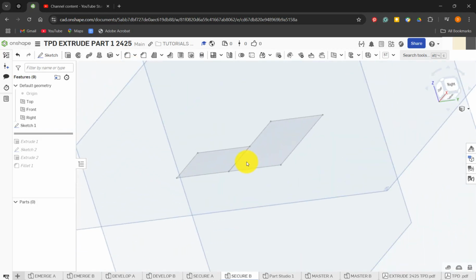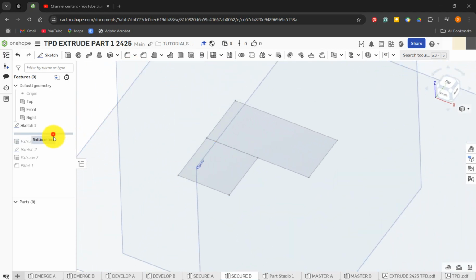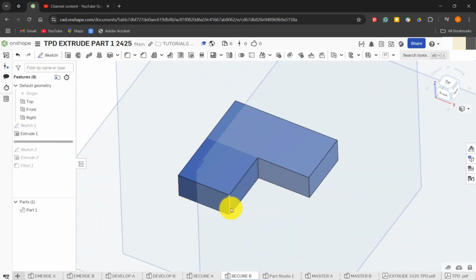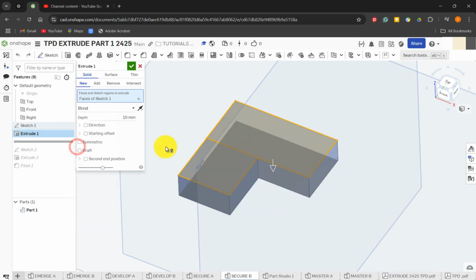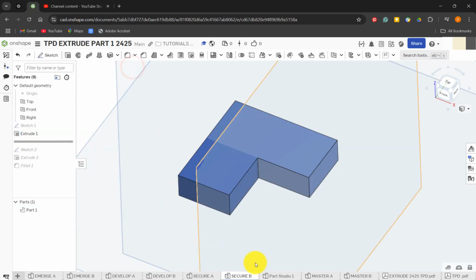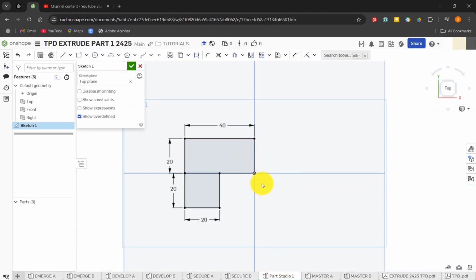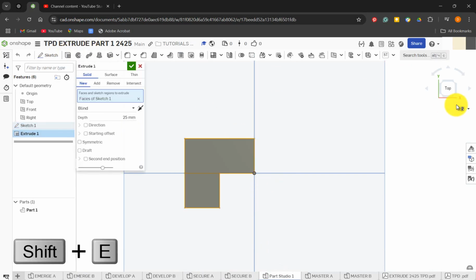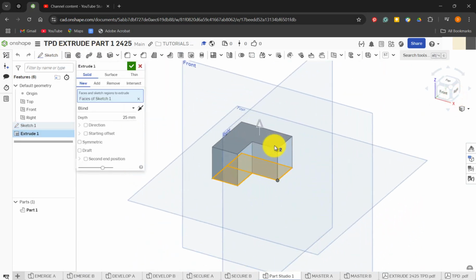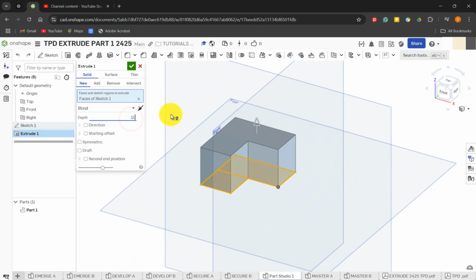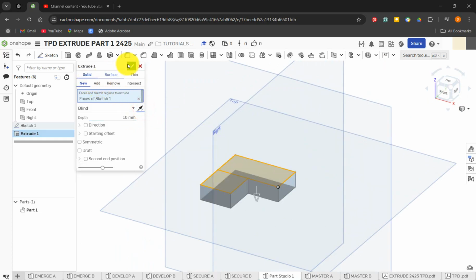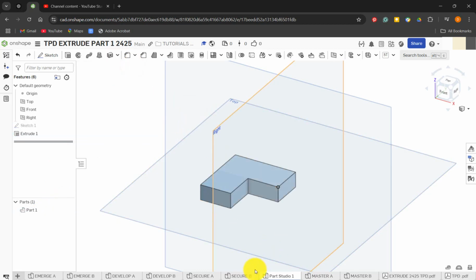So confirm that. Let's have a quick look. I extruded that. Let's have a look at the distance. We went 10 mil, or you could go edit, and you can see I went down by 10 mil. Nice and easy. So shift and E, or extrude at the top. Spin it around, 10 mil, enter, flip the direction, and we're creating new, so you see the part will appear. There we go, first bit done.